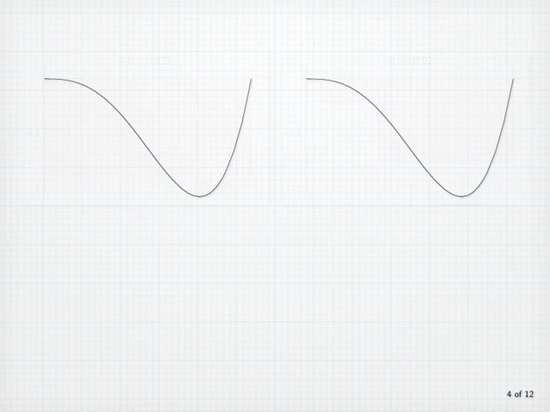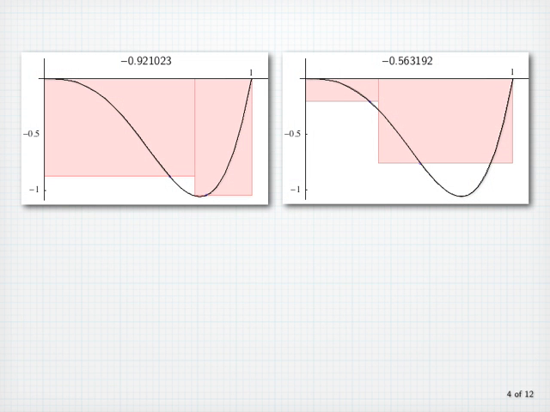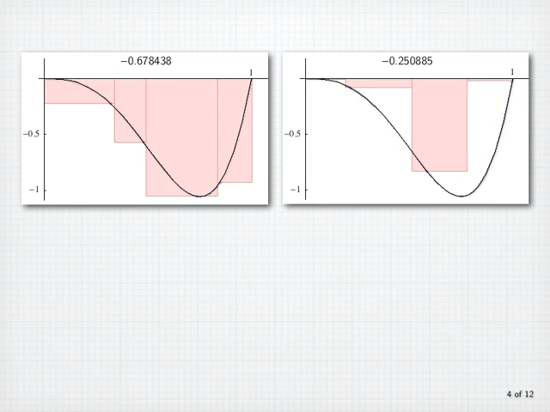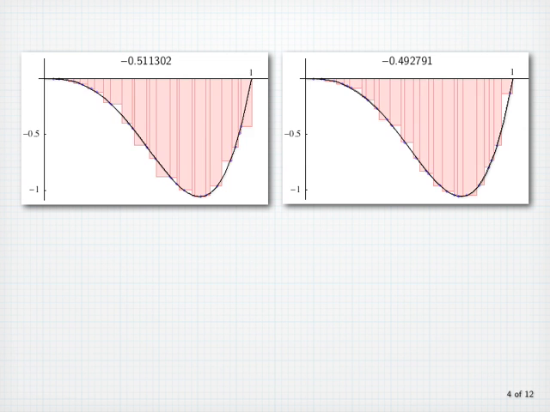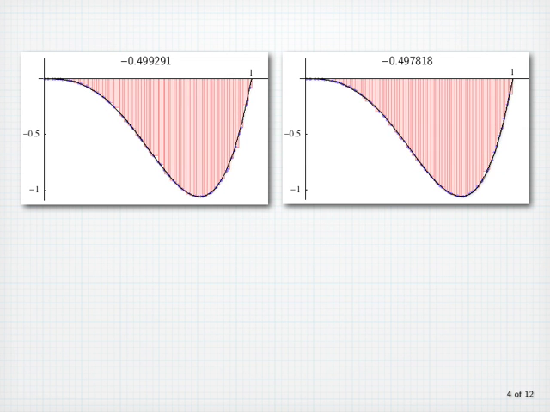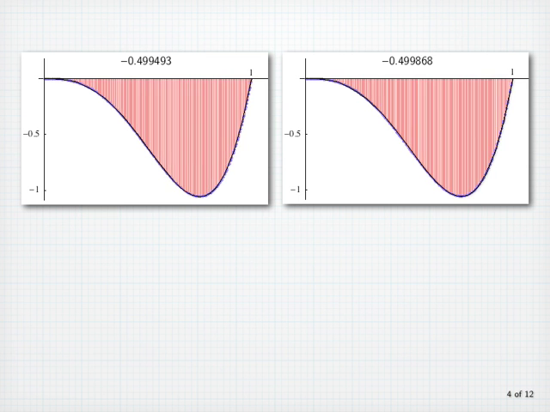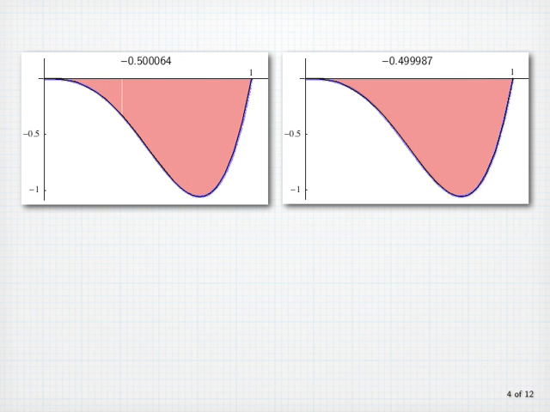Here we have a continuous function on the interval 0, 1, whose values are always less than or equal to 0. Again, each picture is the first frame of an animation that illustrates a sequence of Riemann sums with ever-increasing numbers of terms. As the number of rectangles becomes larger and larger, the two sequences of Riemann sums agree to more and more decimal places, and the final frames of the animation correspond to about 400 rectangles each. Notice that here the Riemann sums are approaching a negative number, and so the integral is not the area of any region. However, the integral is the negative of the area between the curve and the x-axis.